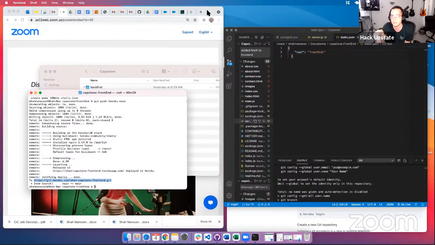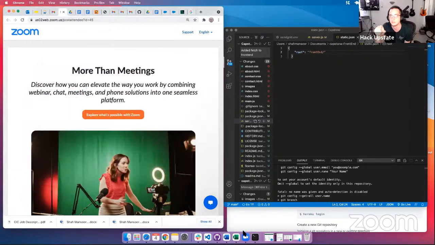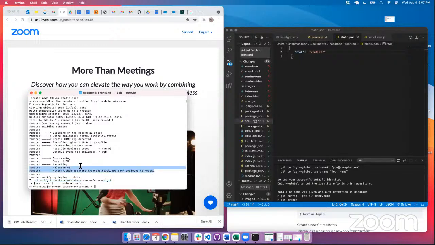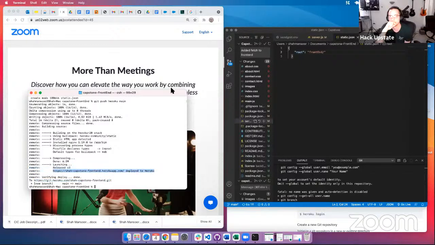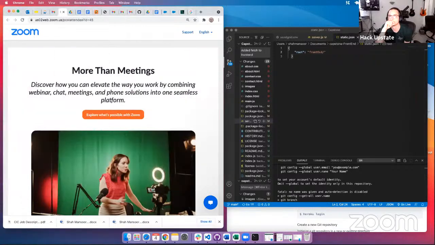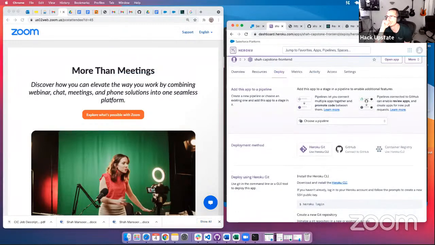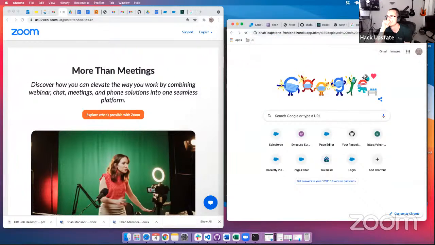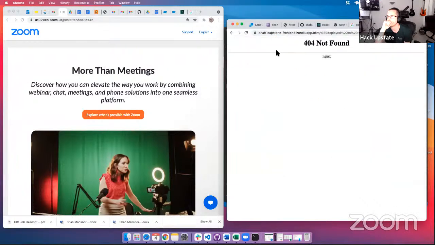And Shaw, it's not that link. It's the other one in the terminal. Yep, it's that link right there. And drop everything after the slash.